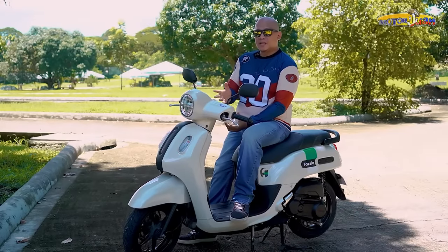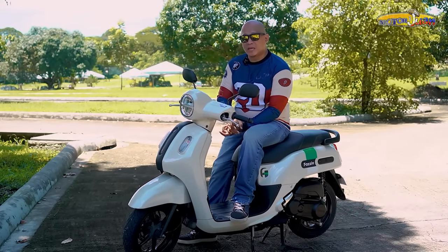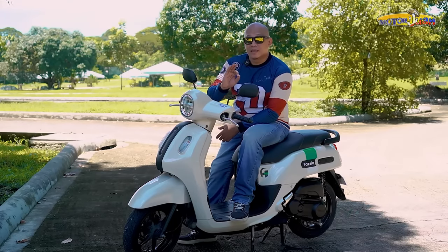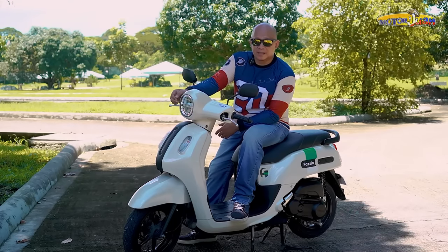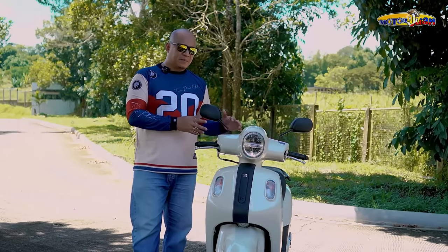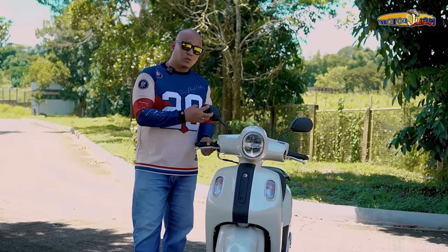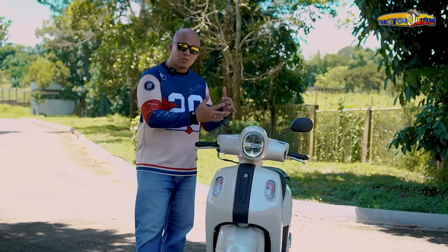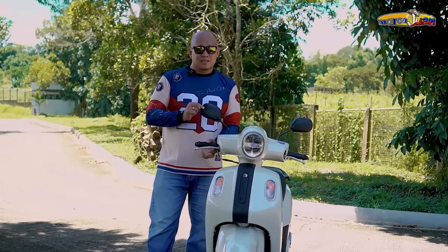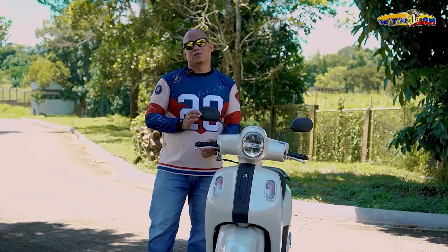Overall design, it's not flashy — simple lang siya, pero ang lakas ng dating. Iba yung vintage na looks, so this is definitely something to go for. Definitely head-turner pagdating sa kalsada. Pagdating naman sa side mirrors, okay lang, but this can definitely be improved. Kung ako lang, gagawin ko na lang tong round or oval pa rin para it goes with the overall theme ng mga shapes ng motor. Medyo flimsy din yung pagkaka-touch ng side mirrors natin.